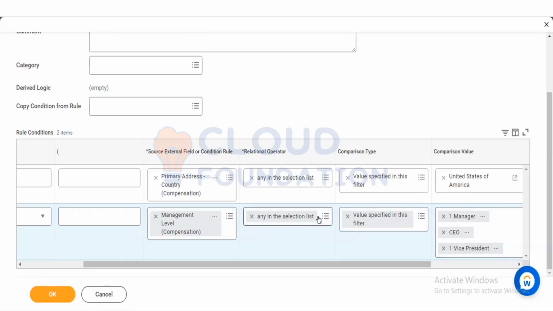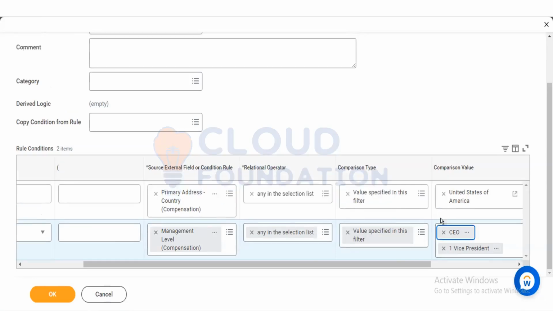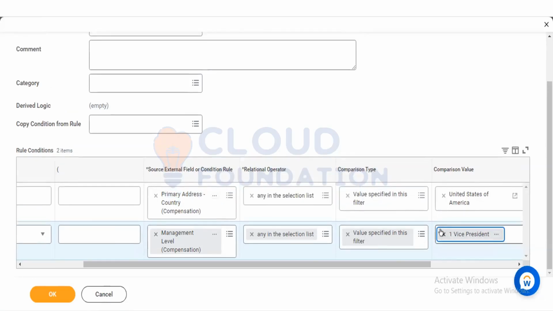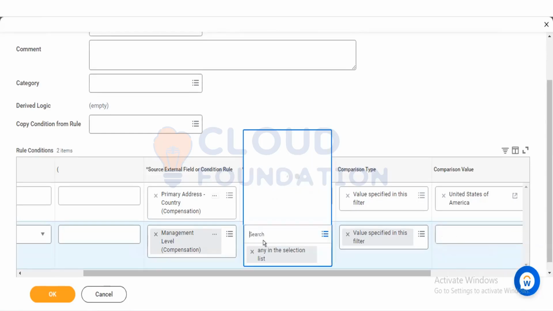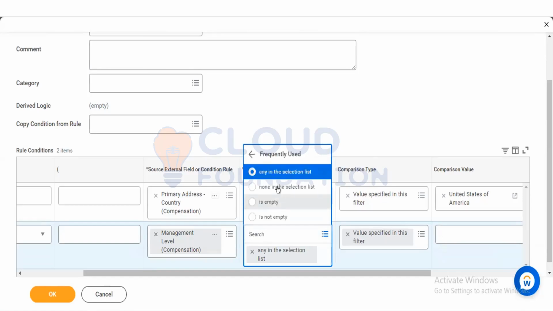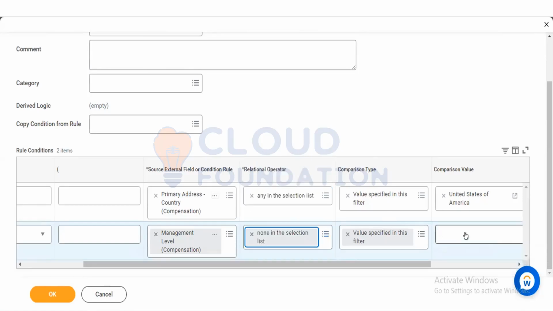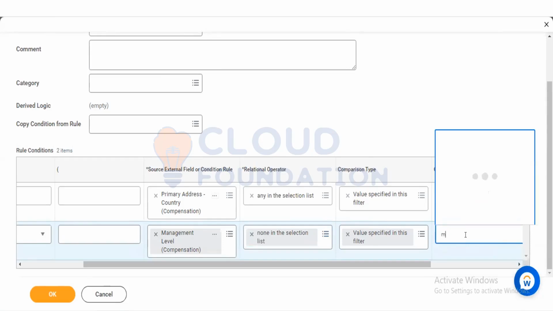Okay, for an example, I will give a reverse scenario. If I want to select all other employees who are not a manager, rather than selecting all the other management levels that I have, what I can do is go to the relational operator, not in the selection list, and I will select manager here.